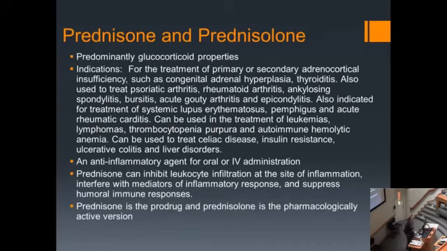Prednisone and prednisolone are essentially the same drug. You'll find out why. They predominantly have glucocorticoid properties. And so what are they indicated for? Well, I'm not going to read all that, but pretty much any disease you could possibly make up, you can use prednisone. And we've talked about using prednisone as an adjuvant in chemotherapy, and you can also see all the indications here. It's an anti-inflammatory agent. It has both oral and IV administration, depending on where you're at and what you're trying to use it for.